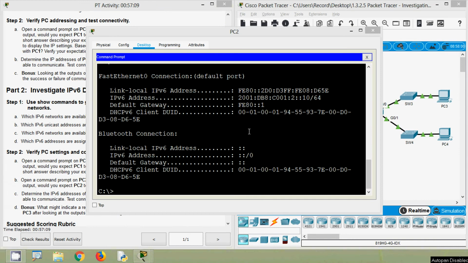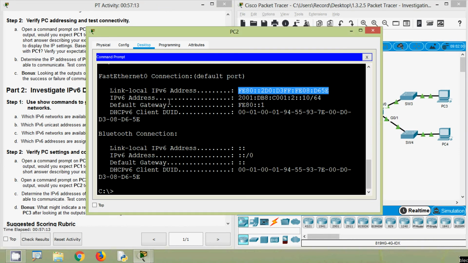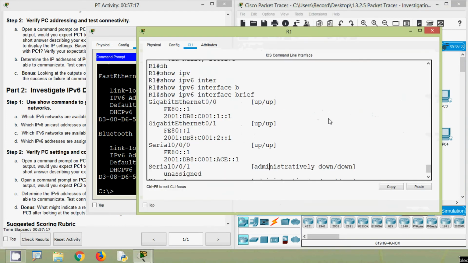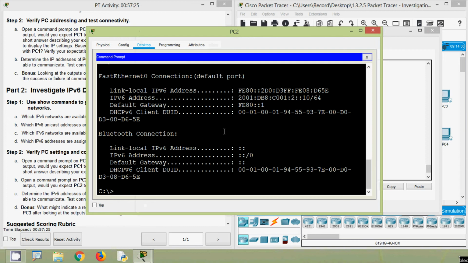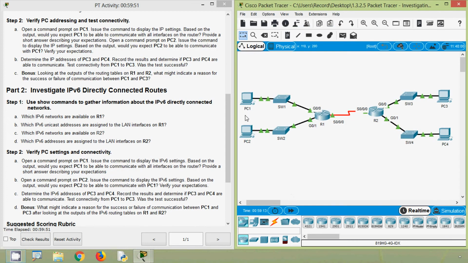Here we can see the IPv6 details on PC2, and the default gateway FE80::1. We can verify with our router Gigabit Ethernet 0/1, and here we can see the link local address. It's correct. So obviously PC1 and PC2 should communicate with each other.